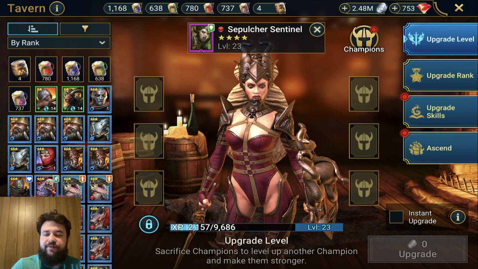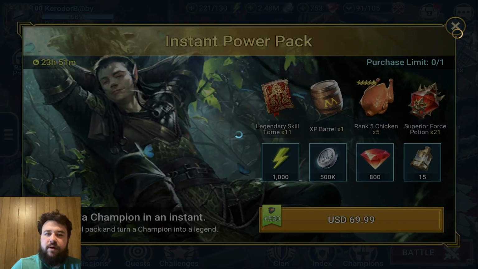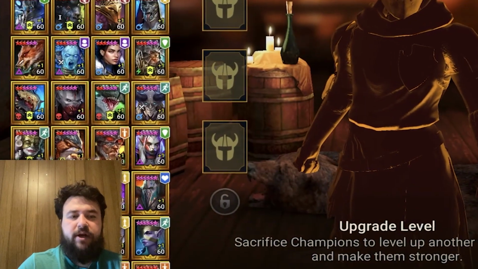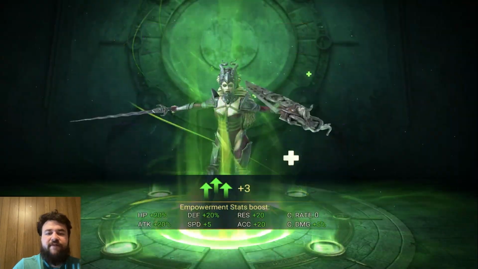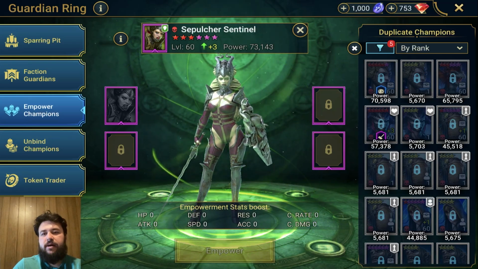That might be Faction Guardians, or the Faction Guardians might be done. I don't know. I will check here, and then we'll get to the pools. Oh, they are indeed full. So that means we can empower instead. Gotta get the champ training points. There we go. But now we have a +3 Sepulchre Sentinel. Very nice. And that freed up a little bit more space in our roster.